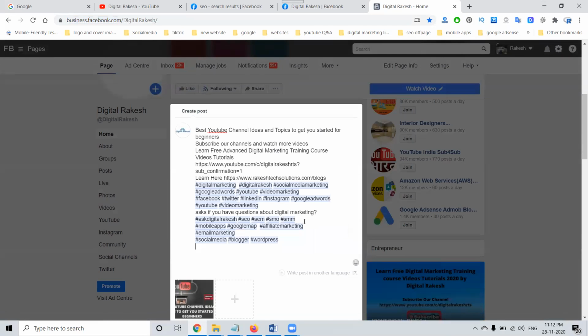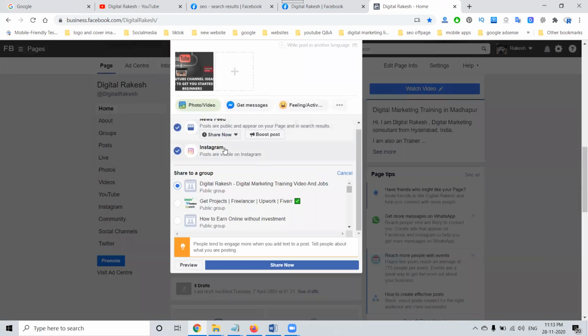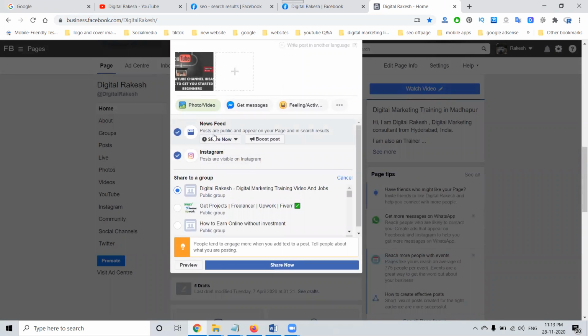Here the information will be ready, and here there is only the post option for Instagram and group. This is only eligible for photos. Links will not be eligible. Only photos will be eligible for Instagram, but links are eligible for page and groups also. So when you're joining any group, there are two options: joining groups by profile, or by page. Profile-wise joining for groups, page-wise joining for groups.